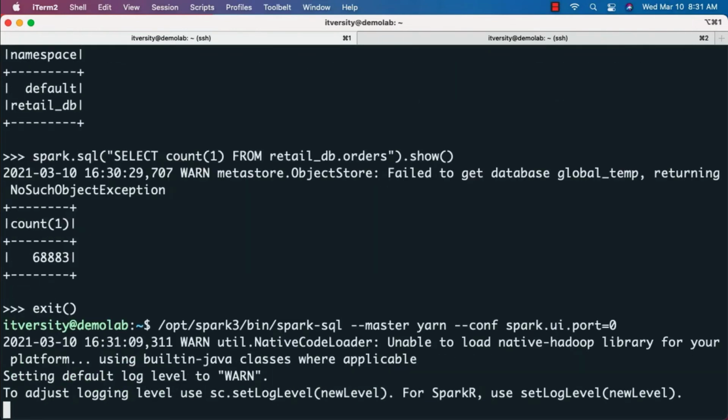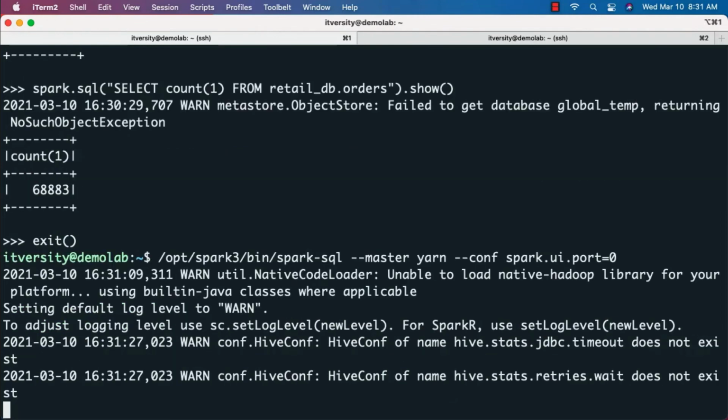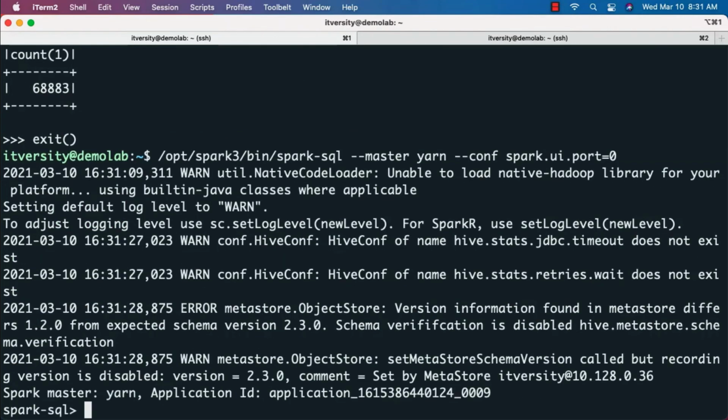You can run Hive commands directly as part of this Spark SQL interface. This is a SQL based Spark interface. Let's wait until Spark SQL is launched. Then we should be able to run commands such as show databases, use retail_db, and so on to access tables that were created earlier using Hive. So we can use the tables that are created in Hive via Spark, and also we can create tables using Spark, and we should be able to access those using the Hive interface also.